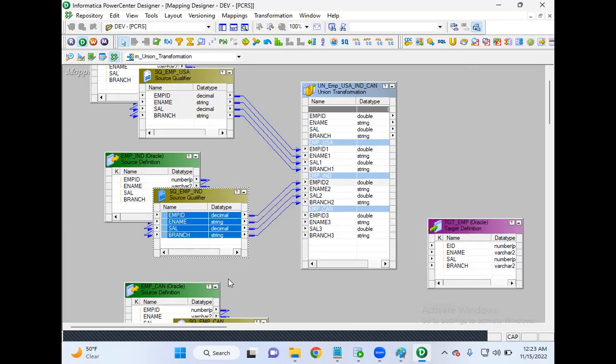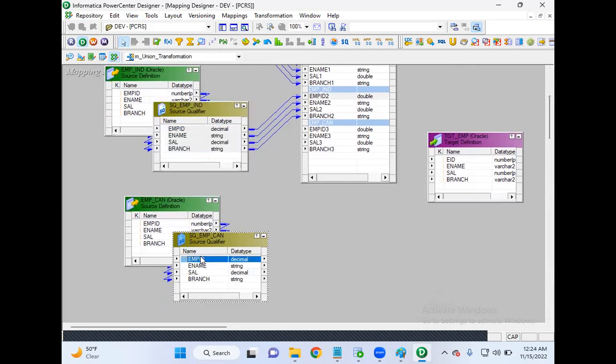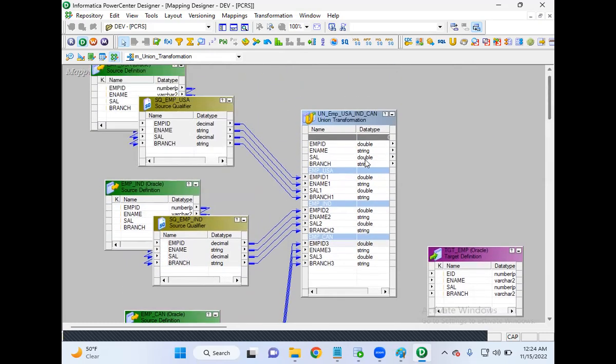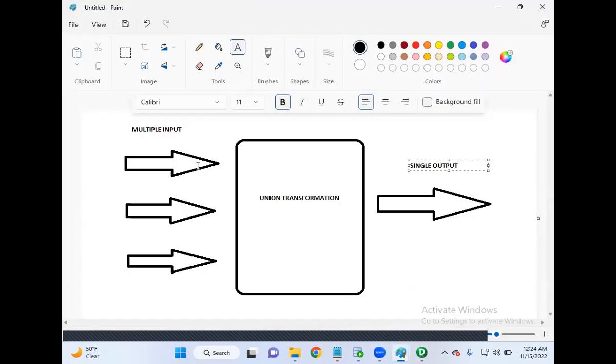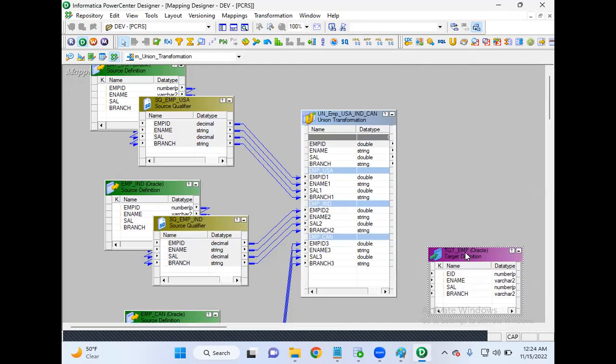What we need to do is connect to the respective group. Take the second source, connect to the respective group. Take the third source, and connect to the respective group. That's it. We are done with union transformation. Just see here, it's multiple input, but what is the output here? Only one output, right? We have 3 inputs, see these arrows, but only one output. Multiple input, single output. That's what we discussed, right? In this diagram, see, multiple input, single output. That is union transformation. Okay, let's connect this output to the target. That's it.